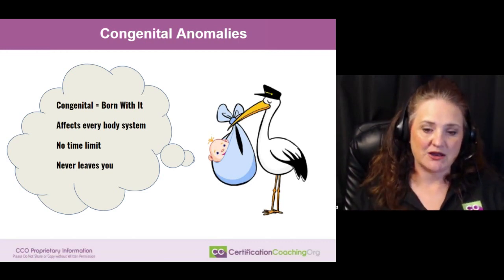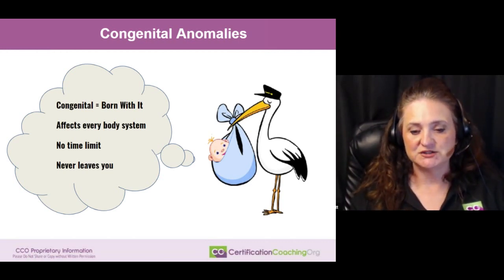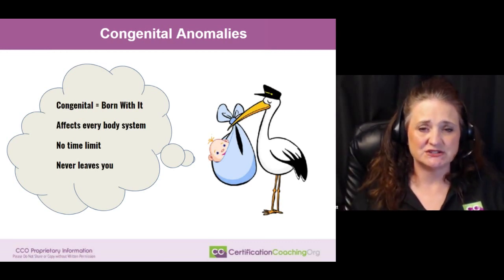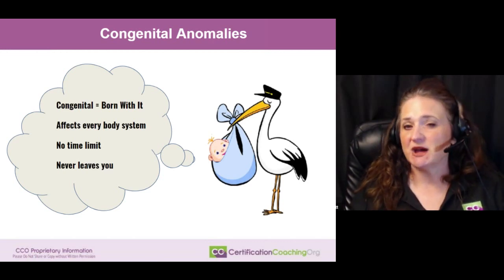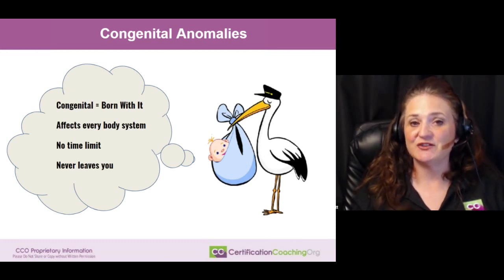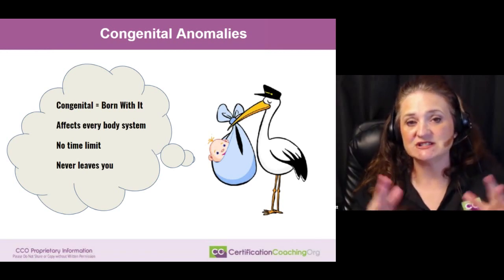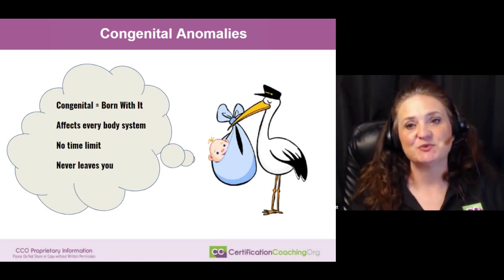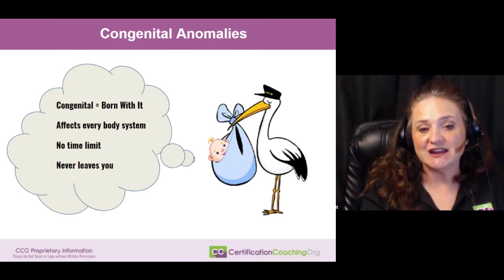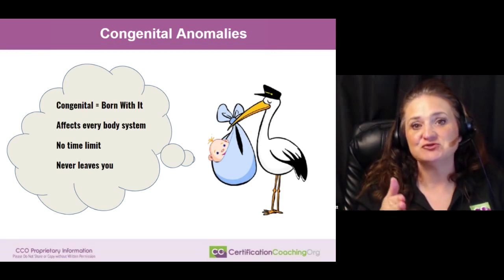She had a blue eye and a brown eye, and she hadn't lost her hearing, but she goes in and has her hearing checked every year because of that. She was in her mid 30s when I knew her or lived next to her. And so there are some other things that she had to be very careful with, because whenever you have something that you're born with that is outside the norm, therefore an anomaly, that means there's probably other things. So I could have added under never leaves you, it's usually never alone.